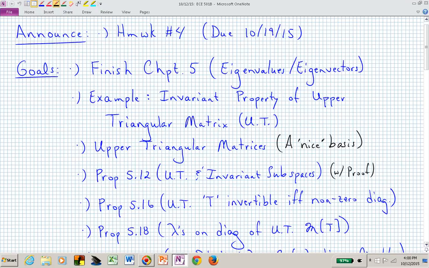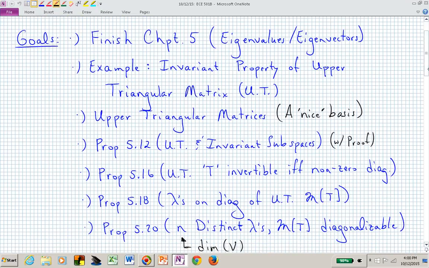material, eigenvalues and eigenvectors. I'm actually going to start a little bit ahead of the material, meaning I'm going to give us an example so that we can start to be thinking about why these upper triangular matrices might be important. We'll start with an example, and then we will essentially step back and say, okay, so what? What is it that is unique about these upper triangular matrices that we are focusing on those?